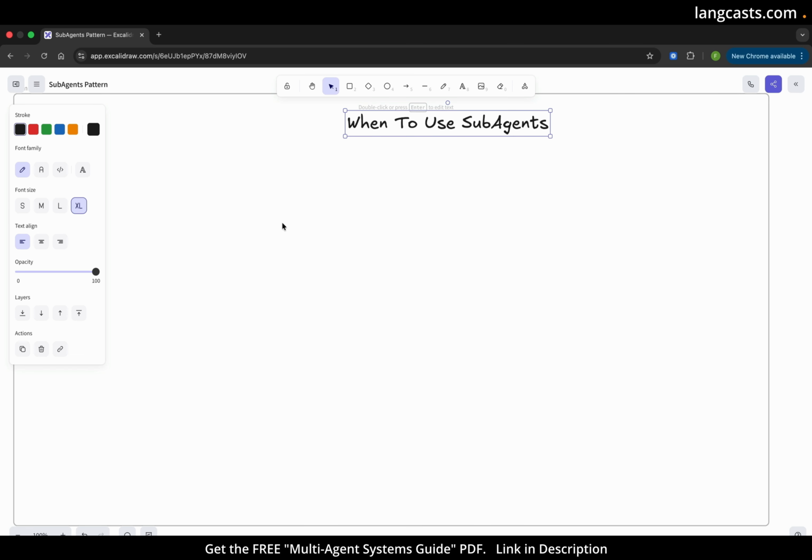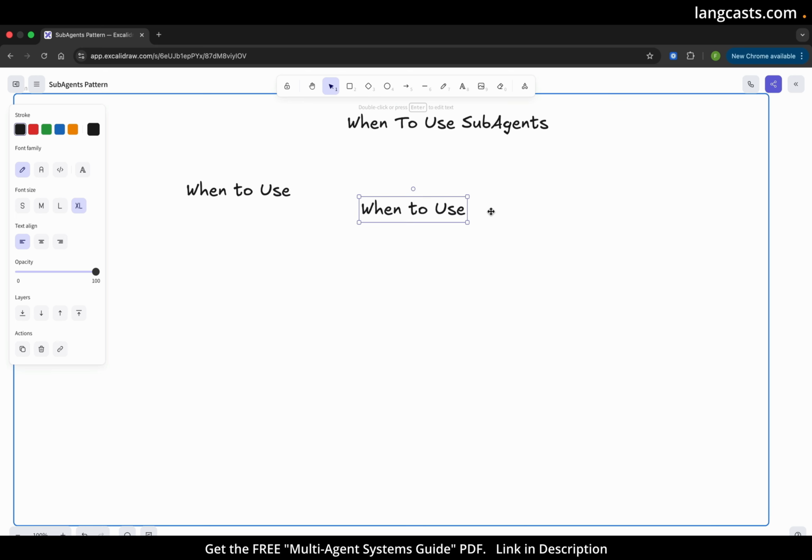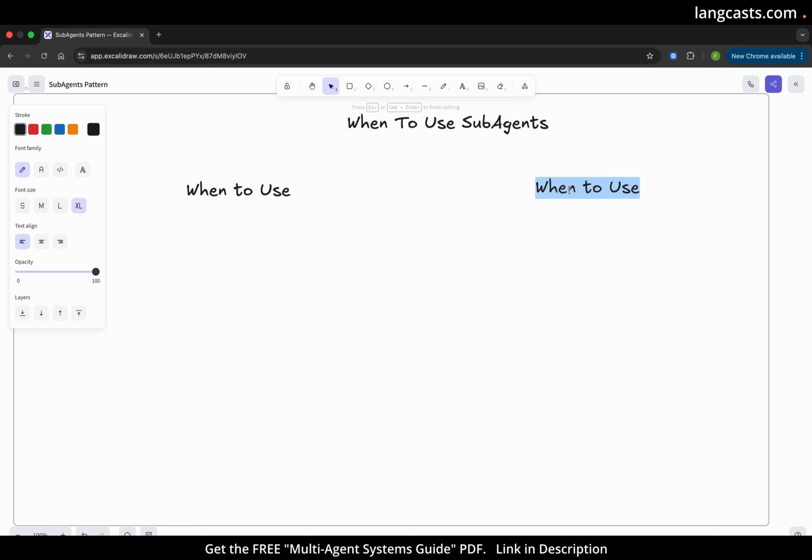Now, we're going to be looking at this under two different headings. So, when to use, and common use cases.